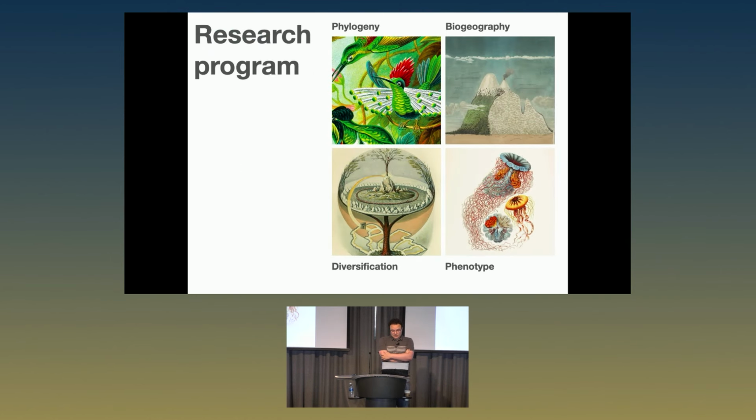In my actual research now, the main topics that I'm interested in concern these 4 domains. Phylogeny, which is the reconstruction of the tree of life. How do we do that? What are the best practices for how we study the tree of life? Biogeography, which is the evolution of life in time and space, physical space on planet Earth. Diversification, which is the process by which species propagate and diversify. And then phenotype, which is just the physical form of biodiversity. So these 4 domains comprise my research program.